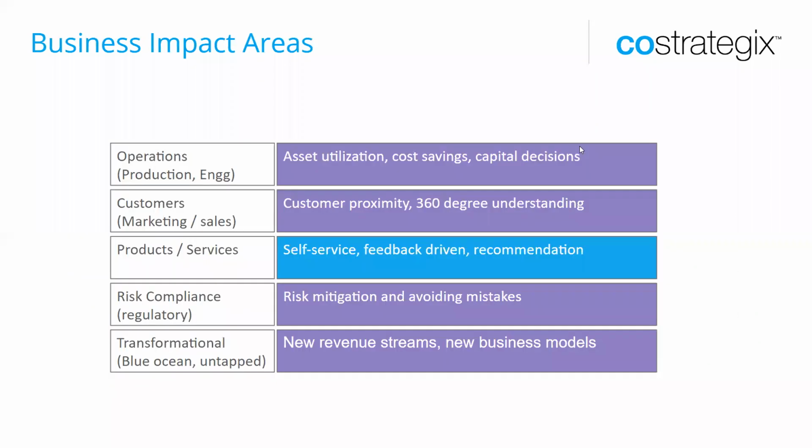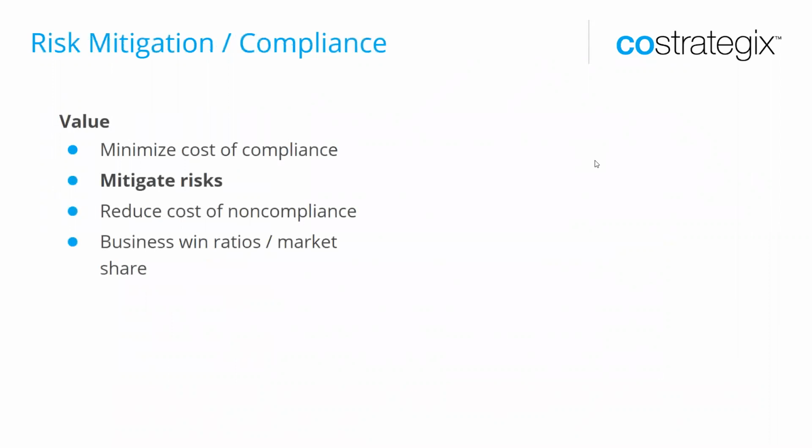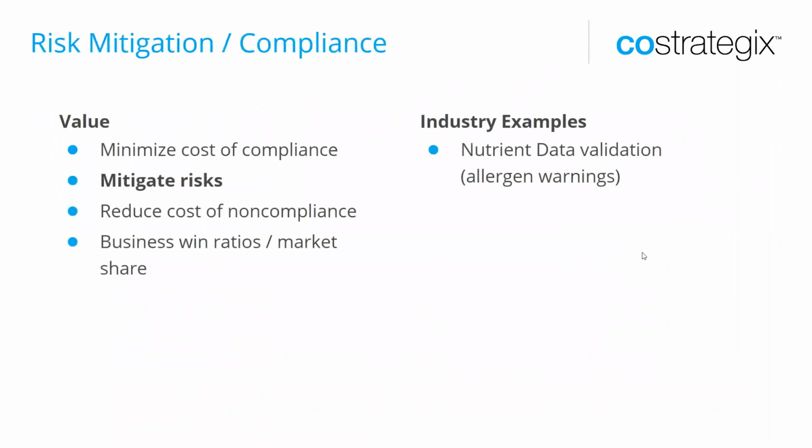So that's the product. So if you go to the next one, let's look at risk compliance really quick. And one of the areas here may be mitigating the different type of risks that exist. So a retailer here is basically looking to go digital to list a lot of products on their e-commerce website. But the problem is they may not have quality data for each of those products. If they happen to list the product with whatever data they have, they may risk a potential issue with a consumer buying a product, with some allergies and ending up in a hospital, a potential liability issue there. So that's a risk there.